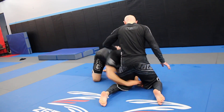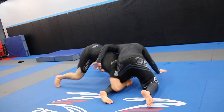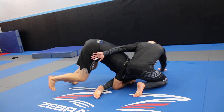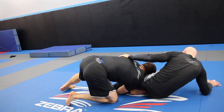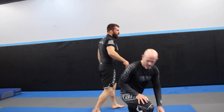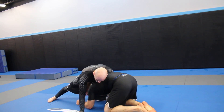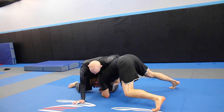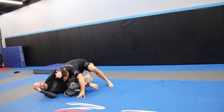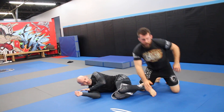Again: I shoot in for the takedown, I've got my grip. From here I quickly get on my toes, run, and get my elbow down to the side. From here I continue to drive and walk, walk, walk. Then as soon as he gets flat, I cover and begin to walk up and get up tight, chest to chest. So: shoot in, he sprawls, grab up, on the toes, begin to walk, get the elbow down, circle, circle, circle, and then cover the distance.